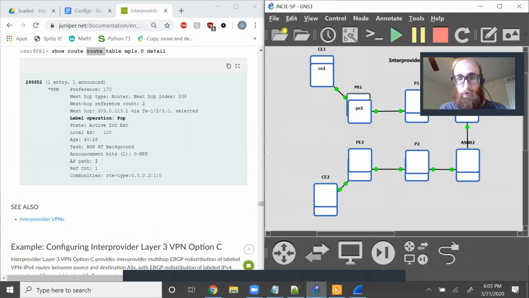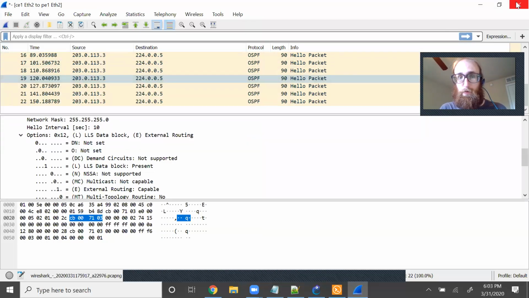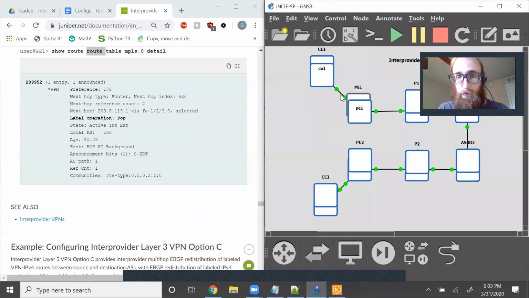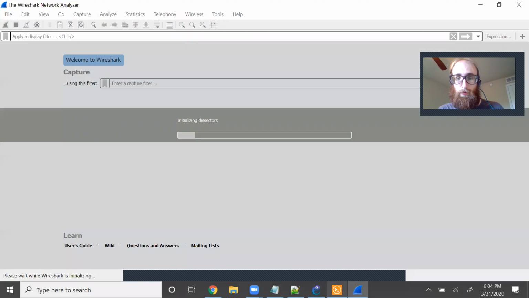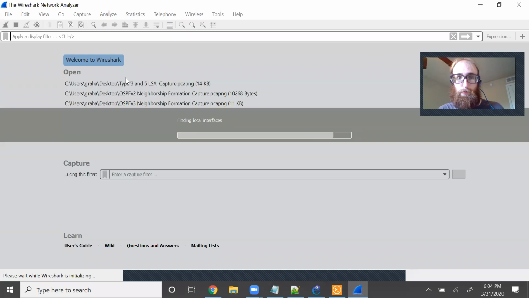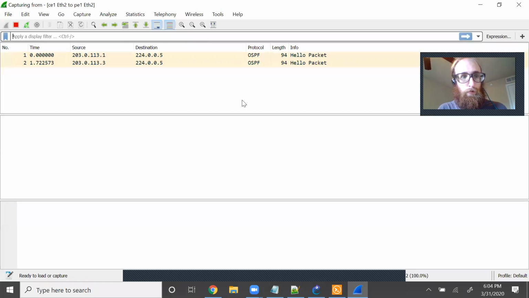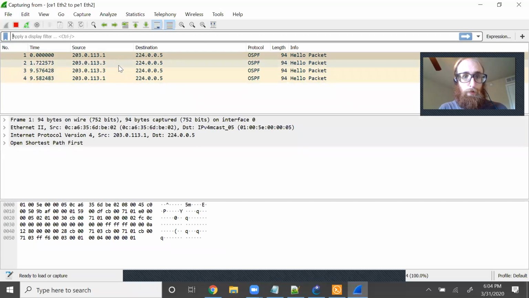Stop it and restart it. All right, looks like the capture is working again. And yep, looks like it's now on both sides.